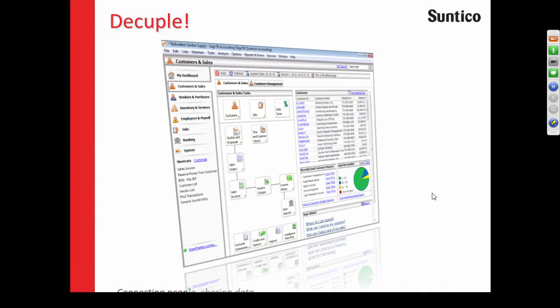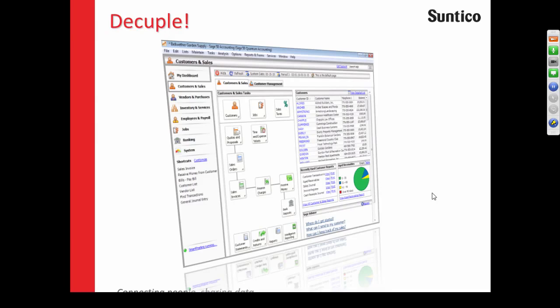In preparing for this webinar, I taught myself a new word, and that new word was decouple, or decouple. I'm still learning how to pronounce it. And actually, I'm incorrect to say it's a new word. That word is over 600 years old, and it comes from Old French. What it means is to multiply by 10. And hopefully today, what you will learn is how you can multiply by 10, or decouple, the value of the data you have within your Sage 50 system.